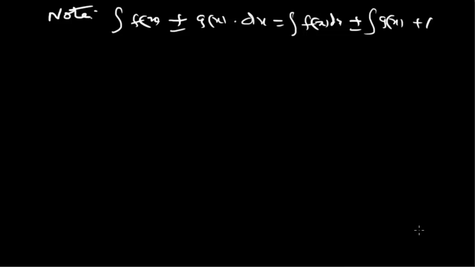You see, as a note, you must remember, integration of a sum is equal to sum of the integrations. So, integration of fx plus gx with respect to x is what? Integration of fx plus integration of gx plus c. Now, you may feel that we are making two integrations, so there should be two constants. Suppose the constant for the first integral is C1, second integral is C2, then C1 plus C2 is another constant, that is C. So remember this while working out problems. Now we shall take up some examples.